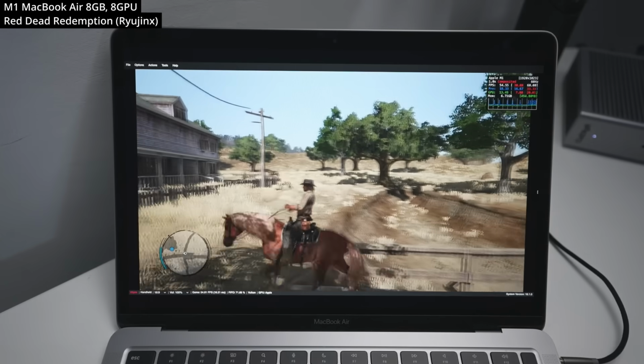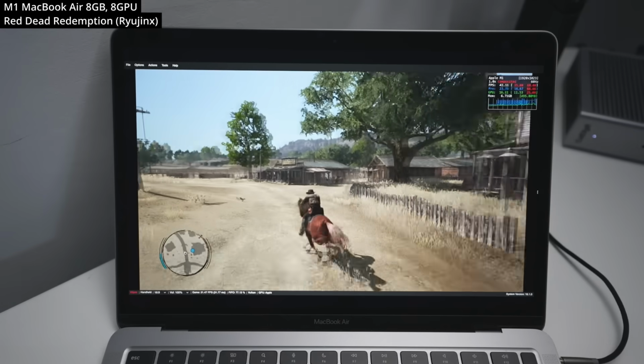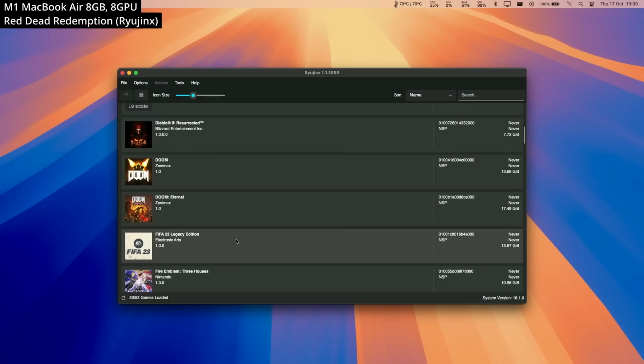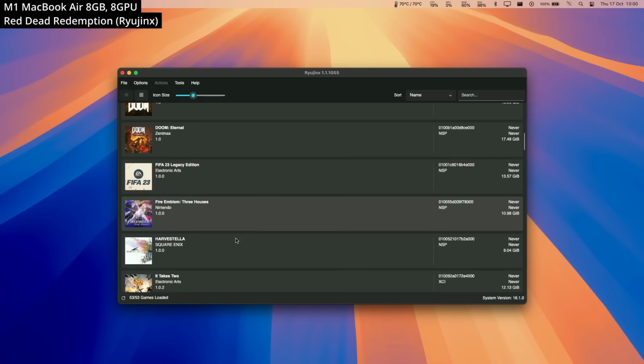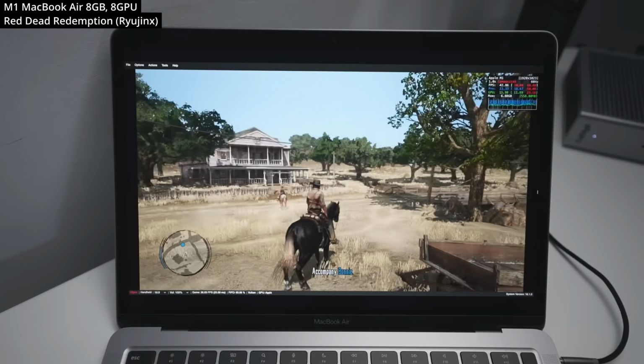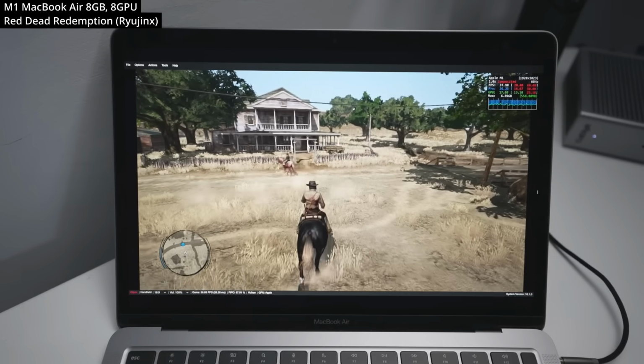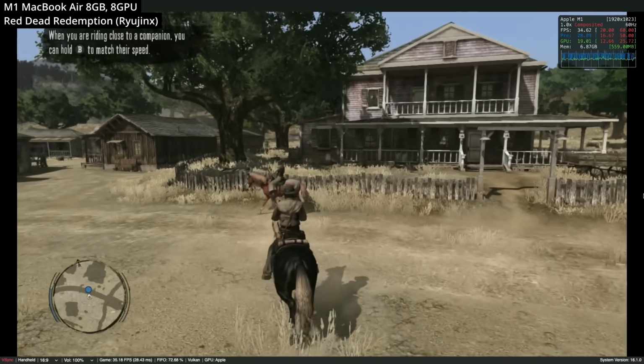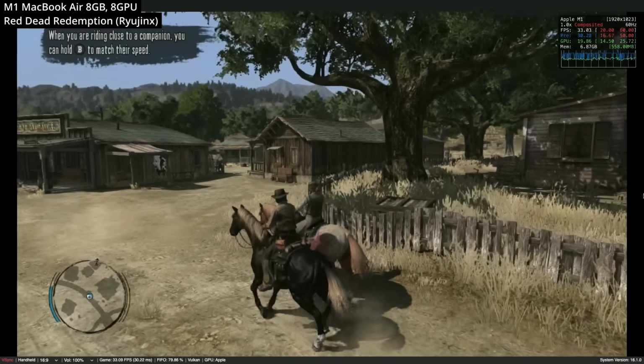However, in the meantime, you can play the Nintendo Switch version using the emulator Ryujinx very well on the Apple Silicon Mac. This is the emulator Ryujinx, which you might have heard recently got taken down. However, it's still very much possible to find the old binaries floating around the internet, and even though it's no longer being updated, it still plays games like Red Dead Redemption very well.